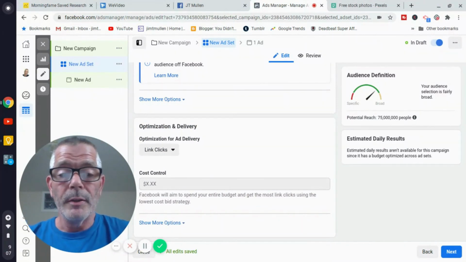So that, in a nutshell, is Instagram ads. Basically, Instagram ads are the same as Facebook ads, but when you get down to placements, you're going to have to adjust and edit placements and just go to Instagram Stories and Instagram Feed. Basically it's all the same. Creating the ads, well, it's not really the same, because with Instagram Stories, if you want to know about Instagram story ads with the swipe ups, leave a comment down below and we'll explore that in the next video.